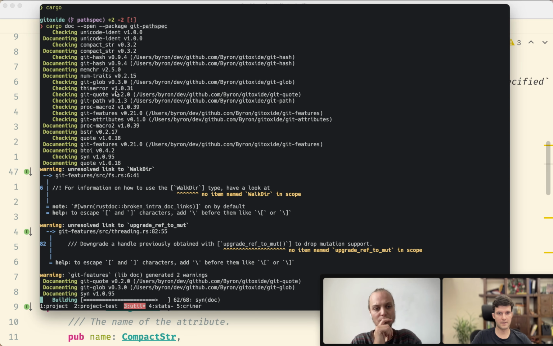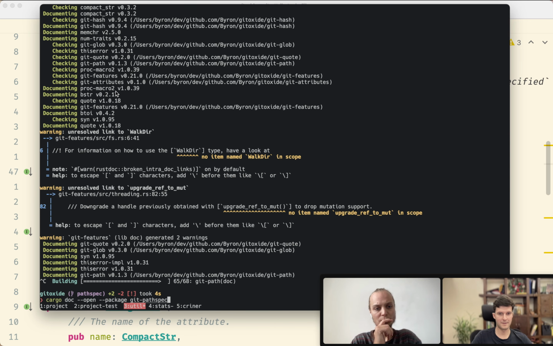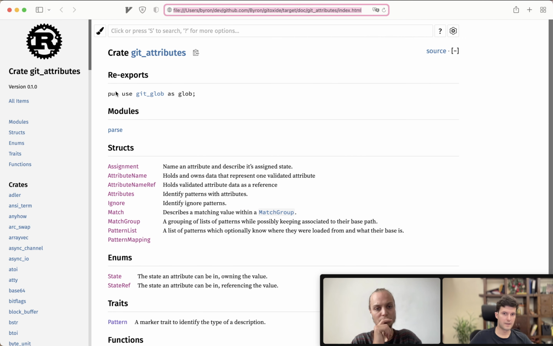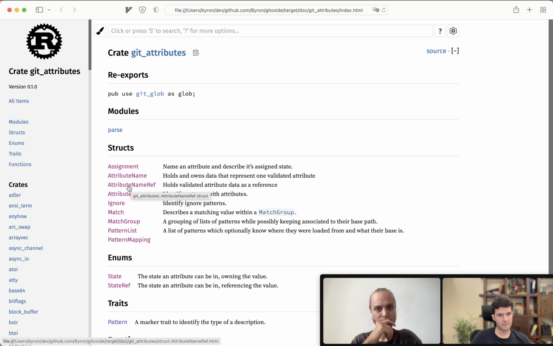Let's see how this, oh no, that's the wrong crate. So get attributes name and name ref. I would probably remove this attribute prefix because I take the crate name as context.